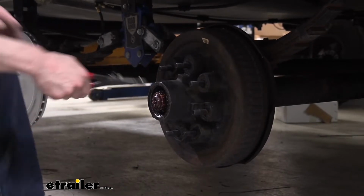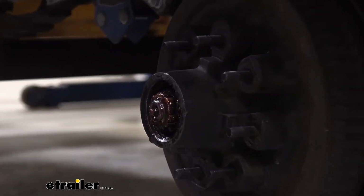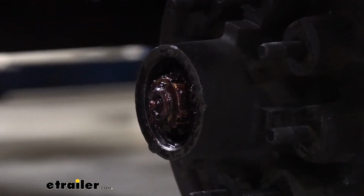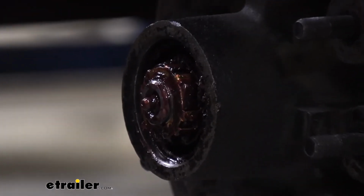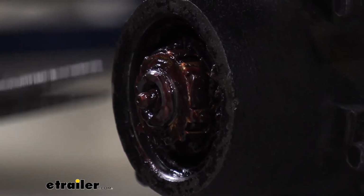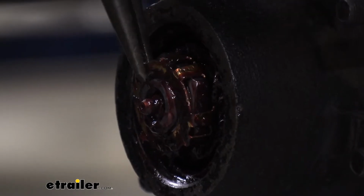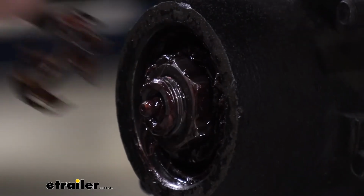Behind our cap there, we have our retaining washer that prevents the nut from backing off. We'll need to pull that off first. That's this gold colored piece you see there. You can use a screwdriver, or a lot of times I like to use needle nose pliers.